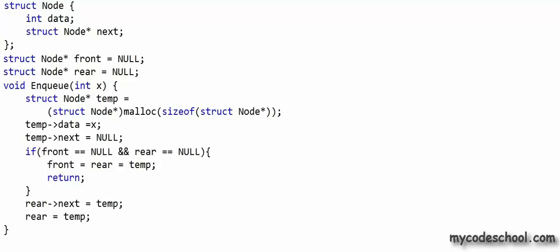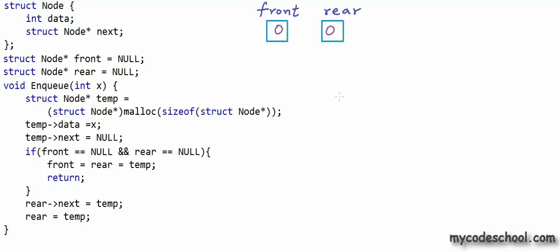While writing all of this, I'm assuming that you already know how to implement a linked list. If you want to refresh your concepts, you can check earlier lessons in this series, or you can check the description of this video for a link to a lesson on linked list implementation in C or C++. This code will be further clear if I show things moving in a simulation.